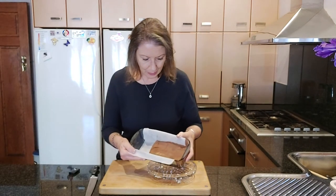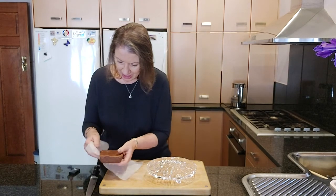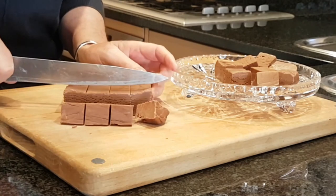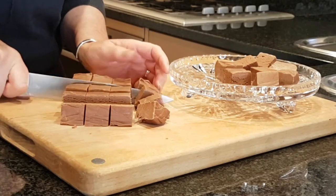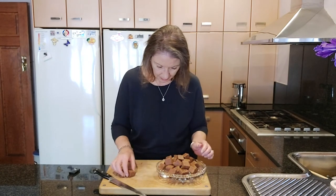Okay, so that's nice and cool, and really it's just a matter of popping it out. So that's come out as a nice thick piece, very nice and chunky. So there's my chocolate fudge all cut up and ready to eat. Store it in the fridge until you want to serve it.